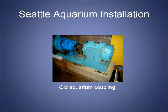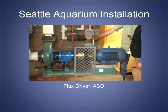Here's the coupling that some of you might have noticed on the floor right next to where it was, actually sitting here. And instead of that rigid coupling, a flux drive coupling was installed with a handle that is running day and night, which allows the operators there to really control this pump by simply moving this handle back and forth, varying the amount of engagement between the two members, and essentially controlling the fixed speed of this motor to deliver a variable speed at the pump. No electrical connections are necessary. The amount of movement is manageable by hand. Of course, it can be automated as you would expect.